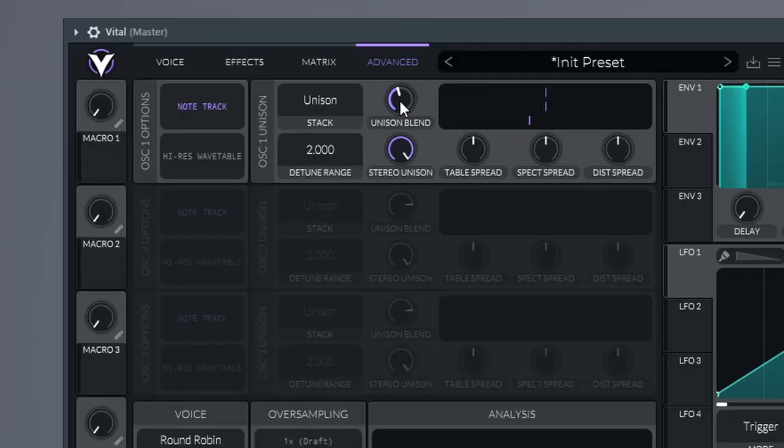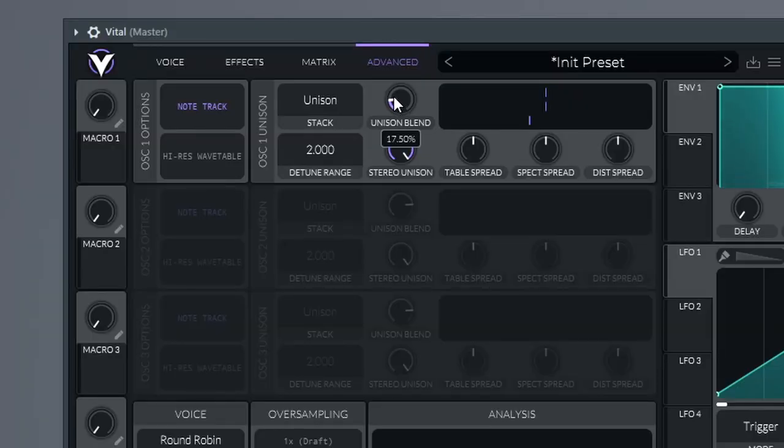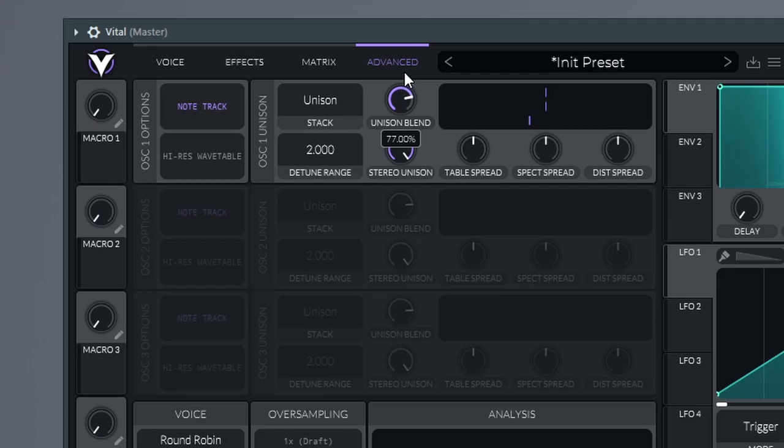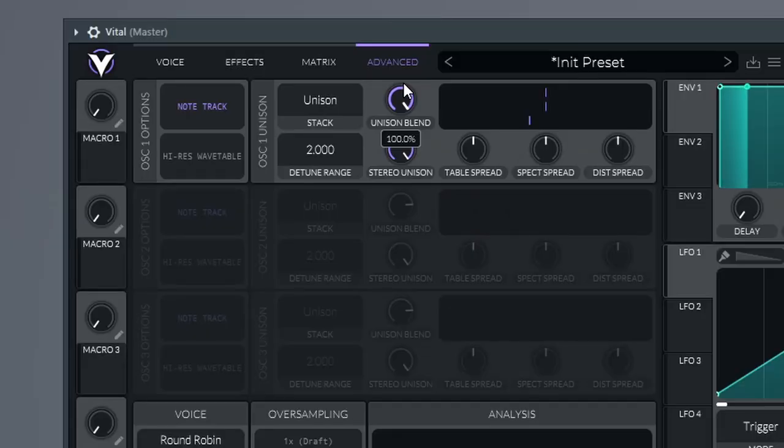You can kind of hear. So it has the main voice centered, which you can mainly hear, and then the rest of the voices are much quieter behind it. As I bring it in, you can hear more voices. And then you can turn it up to 100 where it's just a bunch of voices all blended together. Okay, so bring that back to the default.